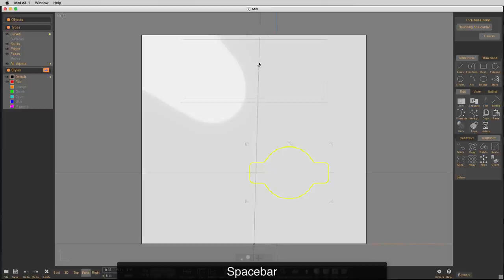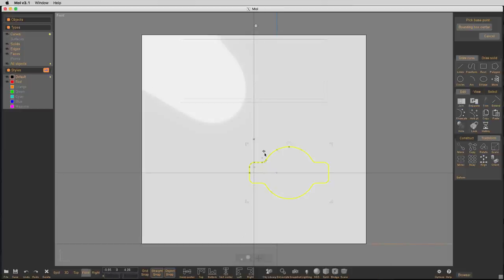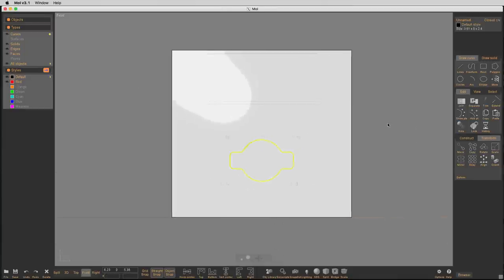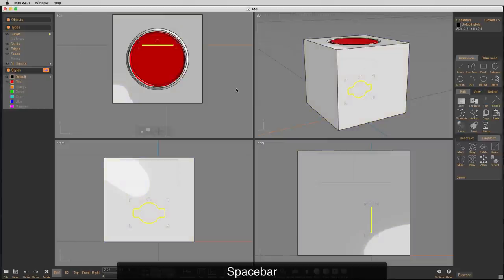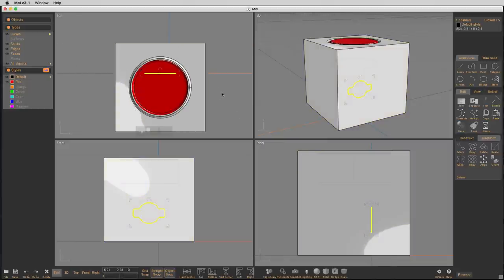I can click here, and I'm drawing so now you can see I've got this. I can move all the way over, and it'll say intersection perpendicular, and now I know I'm right in the middle. So there you go. Then I want to move it straight up, and since I know I just used the T key, I'll click anywhere out here, and I can move it up using the T key.